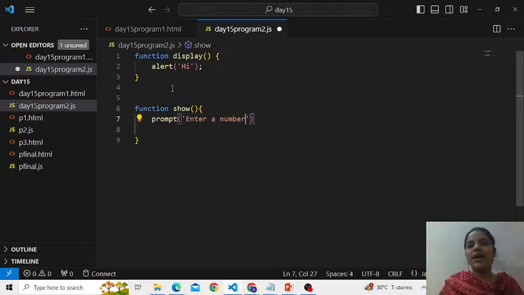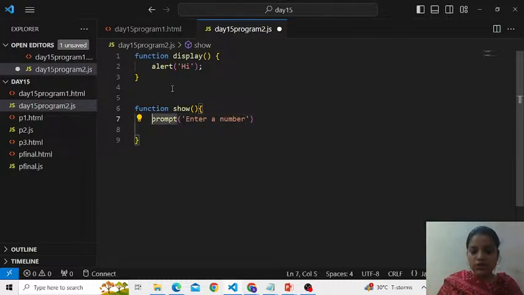For those who have missed the class when we learned prompt, prompt is a function in JavaScript to take input from the user. For all our friends who are coming to class for the first time today and don't know about prompt, prompt is that function in JavaScript which takes input from the user. But remember, whatever you input will always be accepted in the form of string, so if you want to do any arithmetic operation upon it, you have to first convert it into number.